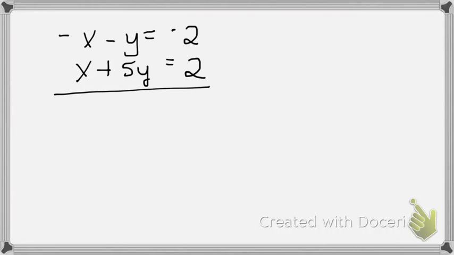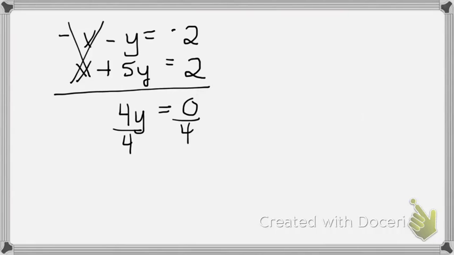All right, so when you add the columns together, negative x and positive x, gone, eliminated. Hear me now, believe me later. Like the Terminator. And then you got the y family. Well, negative y plus 5y is positive 4y. So now you're going to add your y's together, and then add your negative 2 and positive 2. That does become 0. Now divide by 4, and y equals 0. That was easy.